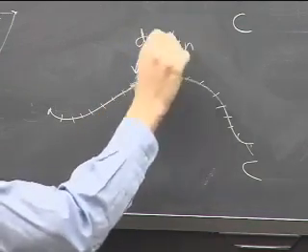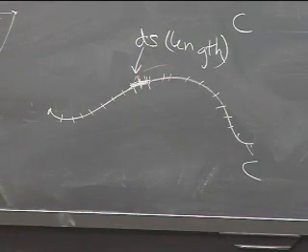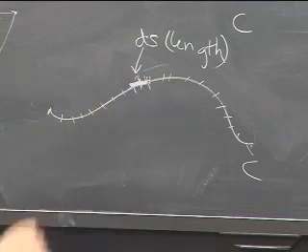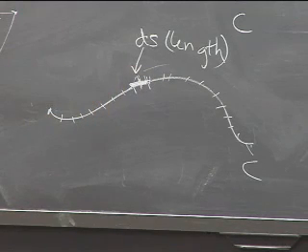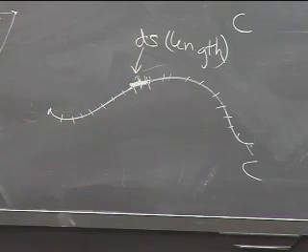That's the length of a little piece, the arc length of a little piece. And then I multiply that by F to get the temperature times the length, and then add up all of those and then take the limit as the lengths, as this partition gets finer and finer. And that's all achieved by the integral. Okay, so that's what it is.